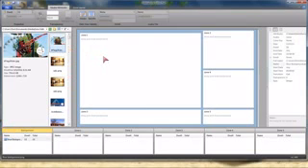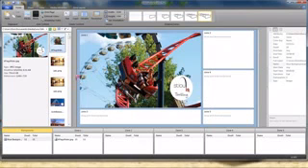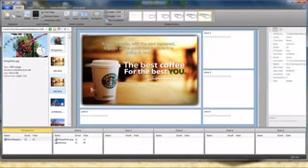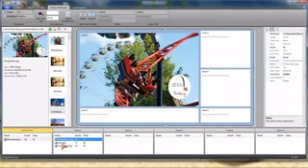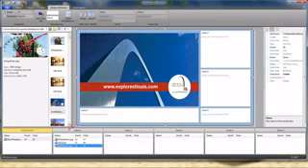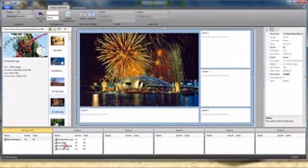I want to add items into zone 1. I can actually just drag and drop into the zone. And you'll notice down below, it's stacking items up in that zone. Or I can add directly down into the zone itself.